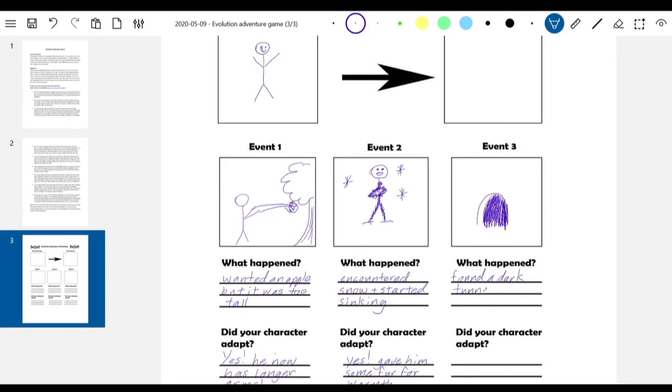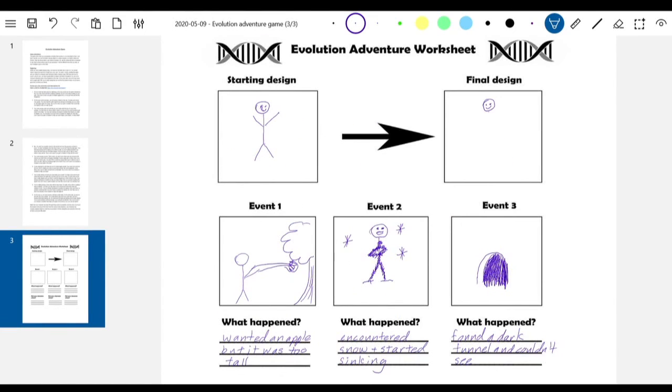But had he adapted, I would have maybe given him some type of eyes like cats or something to help him see in the dark. And that way he could have continued on the way to get the treasure. So for my final design, he didn't end up getting the third adaptation, and that's okay. So I decided to just draw him using the other two, so he has his long arms and fur, so we can see how he changed from the first starting design to the final. It's just like how some animals change over time and turn into new species. So here we have him more adapted to the environments he encountered on his way up Mount Hood to find the treasure. And your character will do just the same.